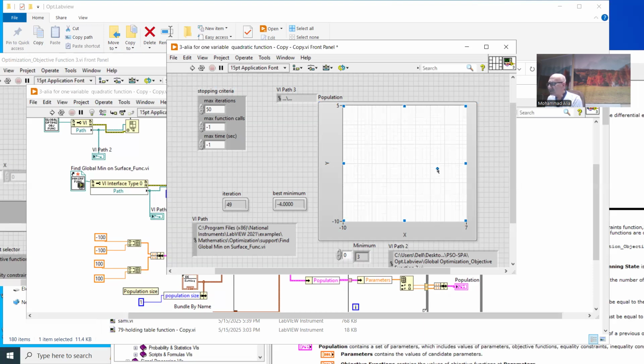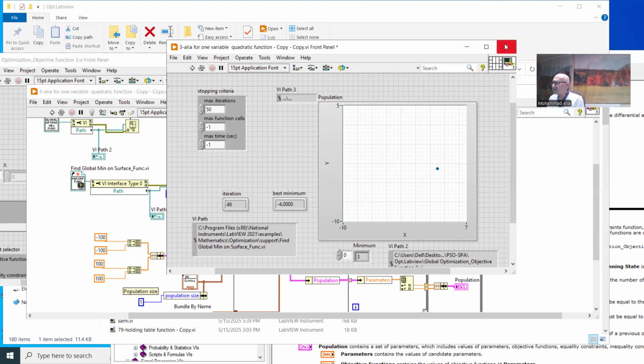So this is the point where x is equal to 3, which is the coordinate which represents the position where the minimum occurs. And the output is exactly the same. It is repeated, and we get the answer after 49 iterations.